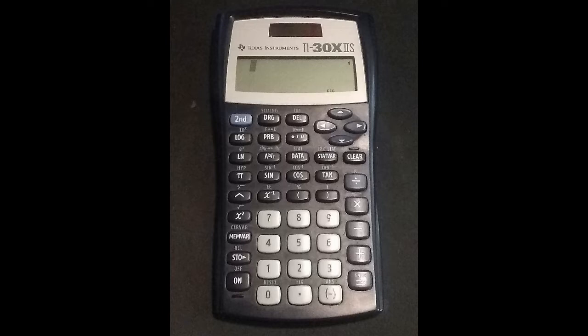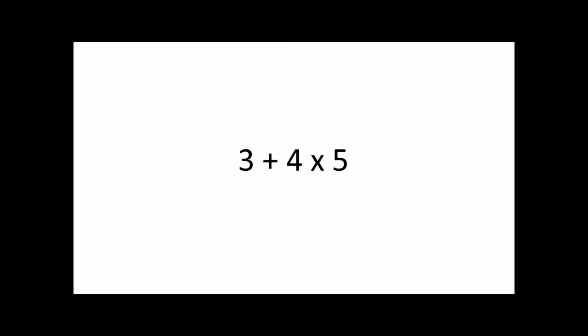Let's try a simple example first. How about 3 plus 4 times 5? In this expression, there are two operators: the plus sign and the multiplication sign. What do we do here? Somewhere along the way, you probably learned about order of operations, PEMDAS.